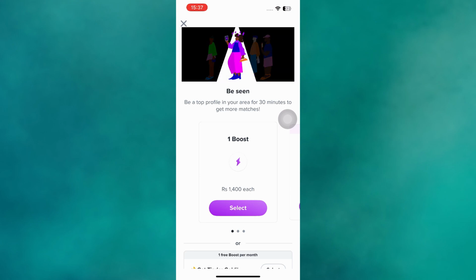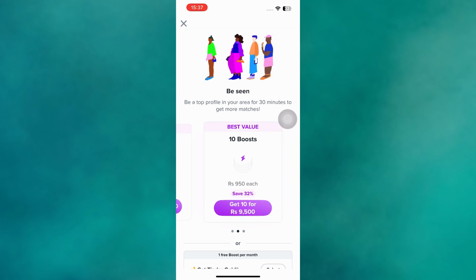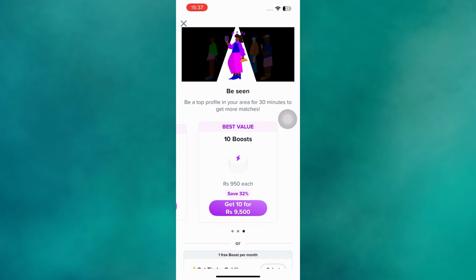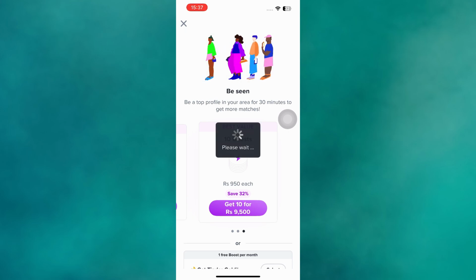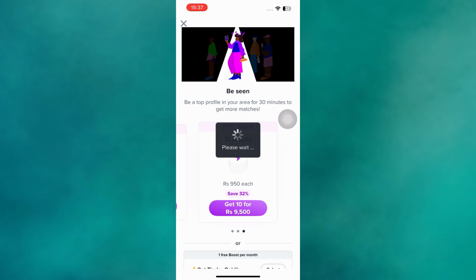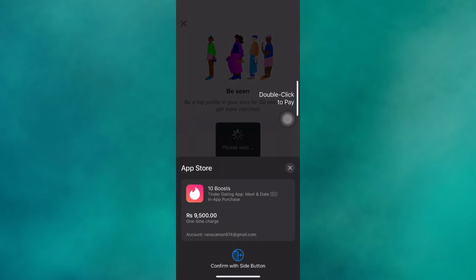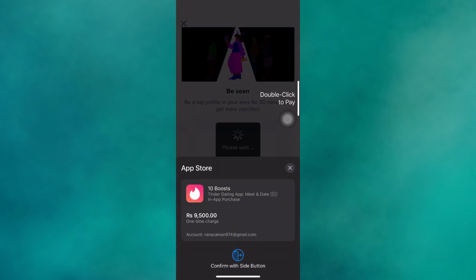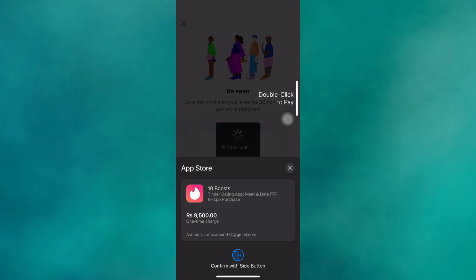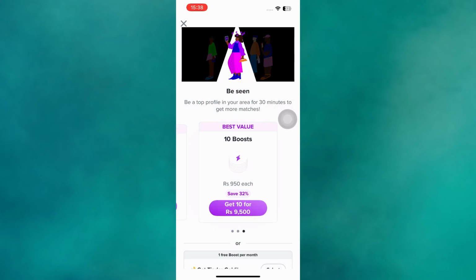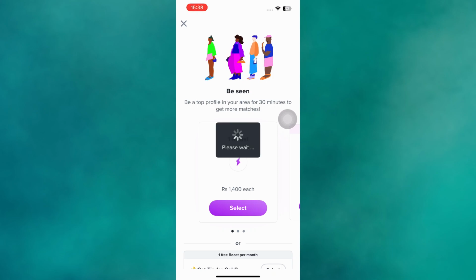Once you click on it, a bunch of plans will be displayed and you can choose the one that suits your needs best. You can also buy the boost if you have an offer going on. In that case, you can get the boost for a lower amount and then use it to improve your account's reach. In simple words, the boost will help your profile get more visibility during the prime time hours, which are usually the busiest times on the app.